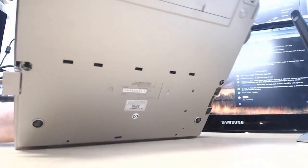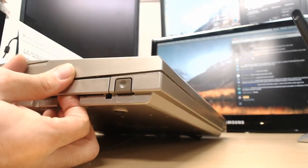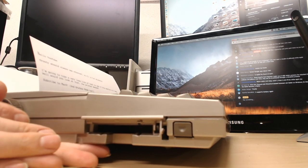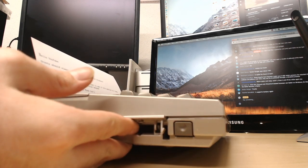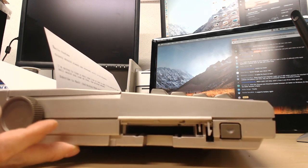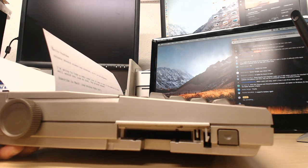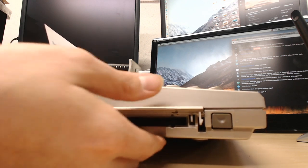But what I want to do, there we go, is show you one more thing. Oh, here I am hitting buttons and everything. Well, let me turn the printer off. Okay, and on this side here, there's a little cartridge slot. So I think there were little ROM cartridges that you put in there. I think maybe one was a dictionary or something along those lines. Or maybe it was a memory expansion. I have to check the manual again. I think the memory expansion allowed you to save some stuff, if you were writing a few pages or whatever. This one does not have anything in there.